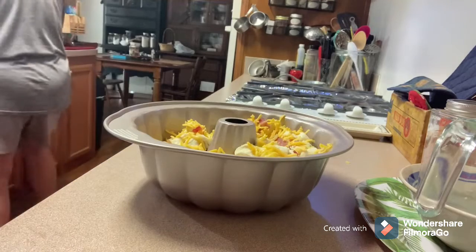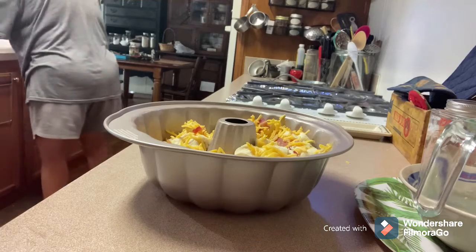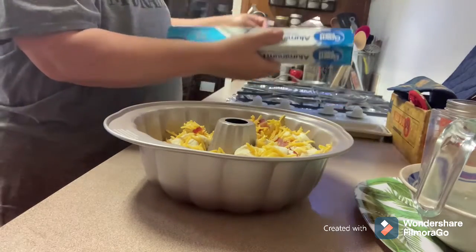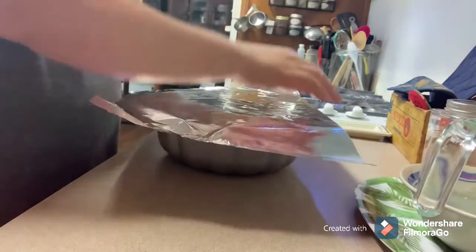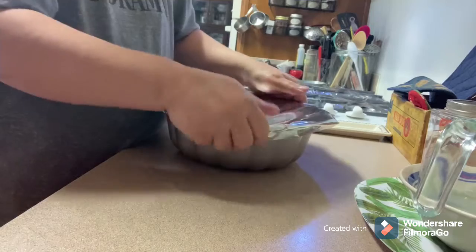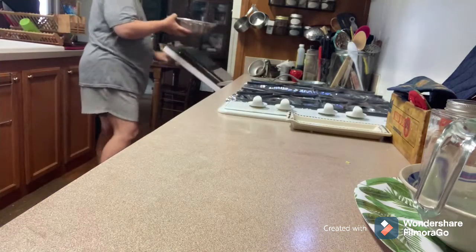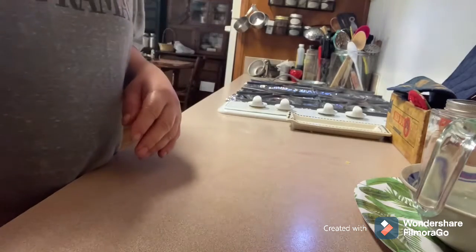All right, I'm gonna get some aluminum foil, do a quick wash on my hands. You're going to cover this cake pan with aluminum foil and you're going to bake for 20 minutes at 350. At the end of those 20 minutes, you're going to take the foil off and bake it without the foil for another 15 minutes so it gets a nice golden brown color. It's going in the oven. And I'll show y'all when we get it done.